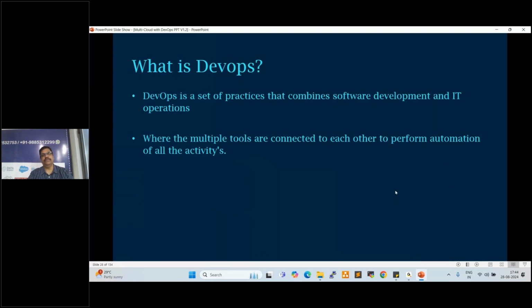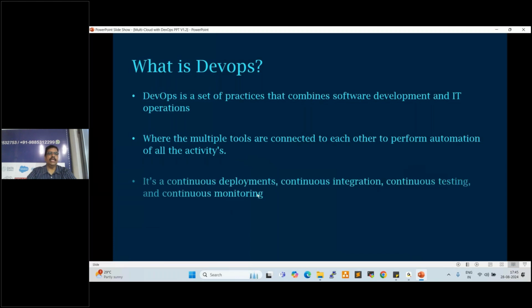So what is automation? Anyone, what is automation? Automation is, whatever activities we are currently performing manually, those we can do in an automated way. For example, code deployment, code merging, code pushing, code pulling, right? So these are all activities we can do in an automated way. By single click we can deploy applications. By single click we can merge the code, we can pull the code, we can push the code, right? Yeah, so whatever daily activities we are manually performing, those we can do in an automated way.